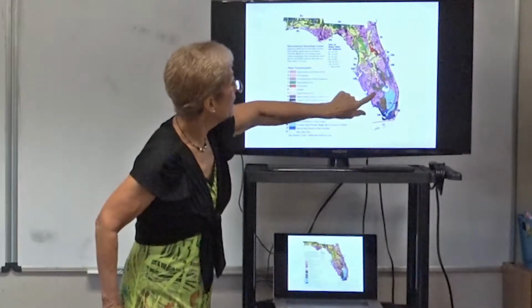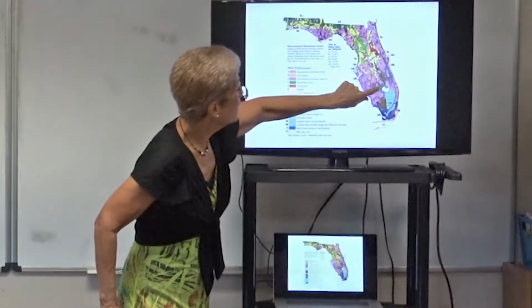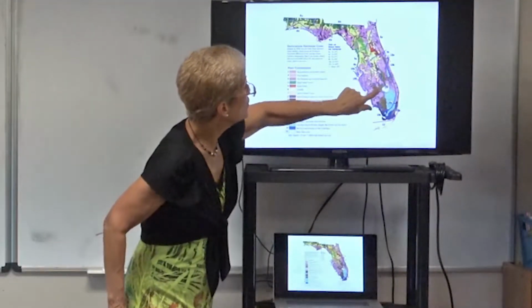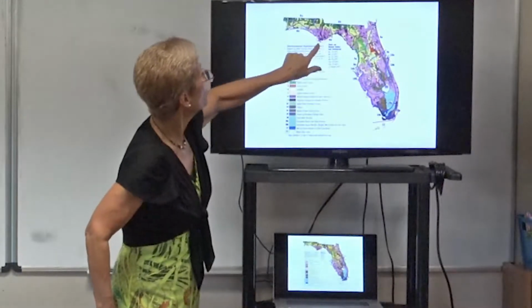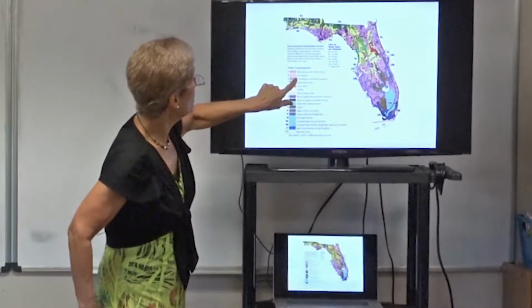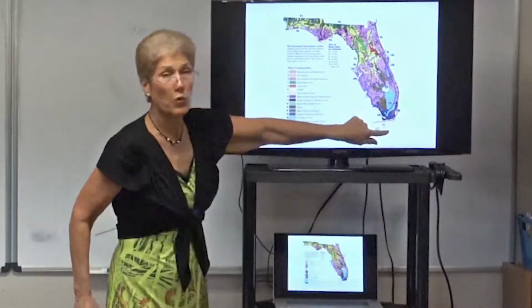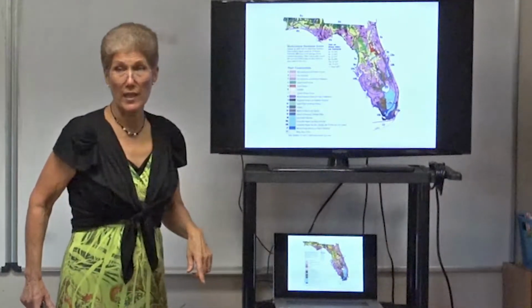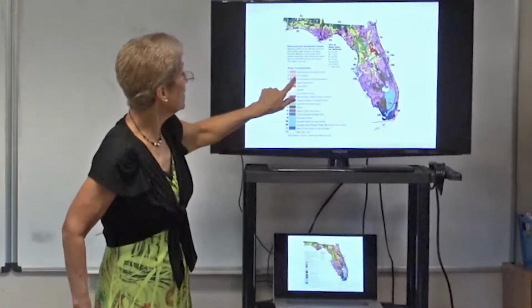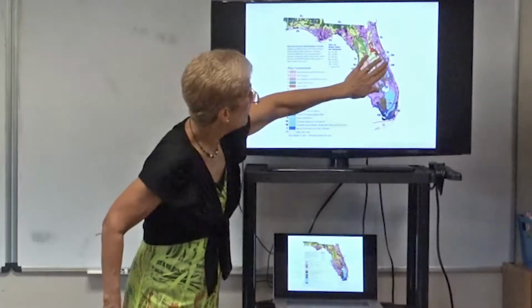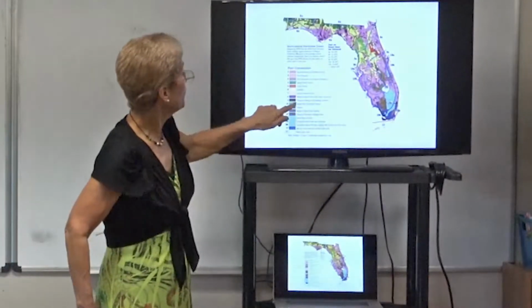That's a scrub. And here's a scrub, okay? And so we've got beaches and dunes. We've got scrubs, which are the old beaches and dunes. This pink is pine flatwoods. So here, look at most of Florida, we have pine flatwoods, don't we? Okay, does everybody see the pink here? And then you see it's got pine flatwoods. We've got them all over the place.